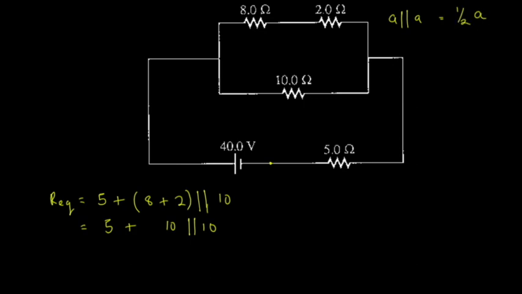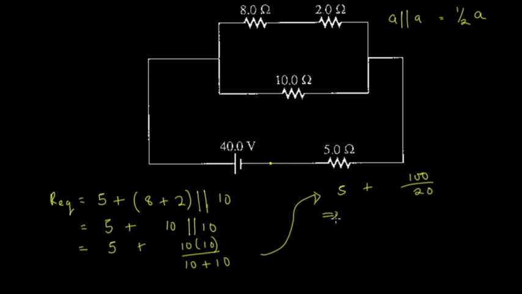But let me show you why that is so. If you're confused in any way, don't use what I'm trying to tell you. Just use the normal method that you know. So here, for example, I would have said 10 in parallel with 10 gives 5. But if you don't understand it, then you have to do the elaborate process, product over sum. So here we get 5 plus 100 divided by 20, you get 5.